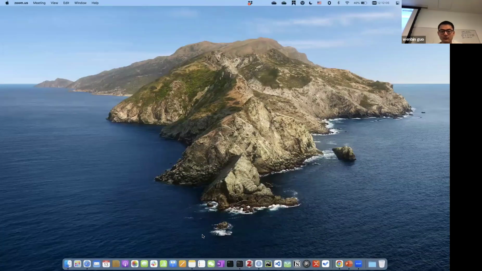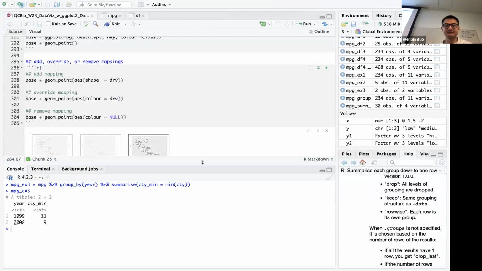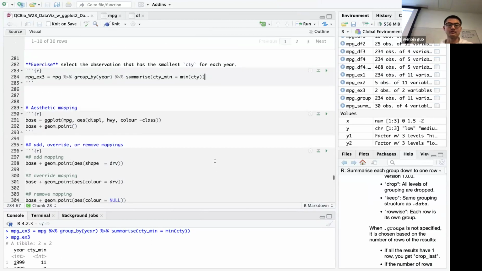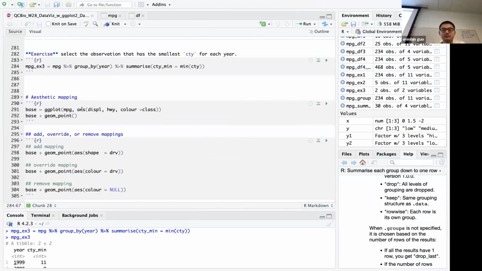So we can go back to our tutorial and work on the final part of the exercise. Here, let's go to the aesthetic mapping section, where we construct the base plot, in which we simply specify the data and the mappings.